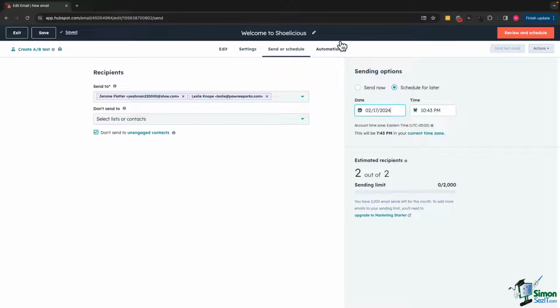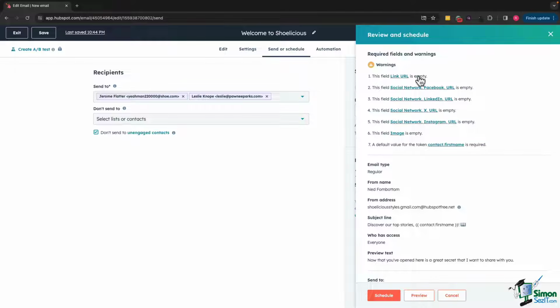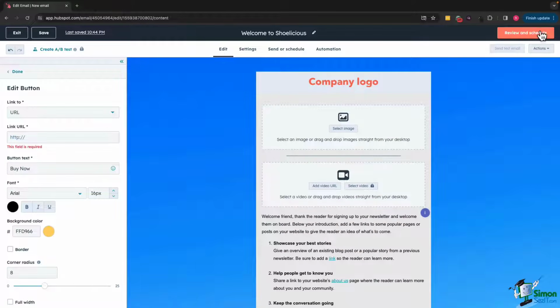And then the automation is an upgradable tool that I mentioned before that you can use to automate different email sequences. I'm not going to go through it, but after you've done all of these settings, you can choose to send your email. They're so good at this because they'll read your email and let you know if something's missing. Because I created this as an example, I didn't put any image there. I didn't put all the information in there. And then once you're ready, you can click review, schedule, and send your email.